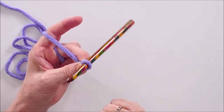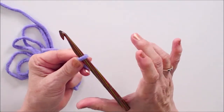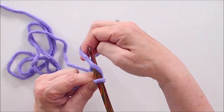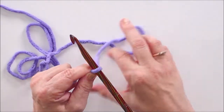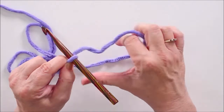in the stitch. If you're a knitter and you can't get to grips with holding it that way, you can hold it and do the yarn as if you're knitting. So that you would hold it like this, you would go over the hook and pull the stitch through. So you can do it that way, so that you still can crochet in the way that lots of people knit.